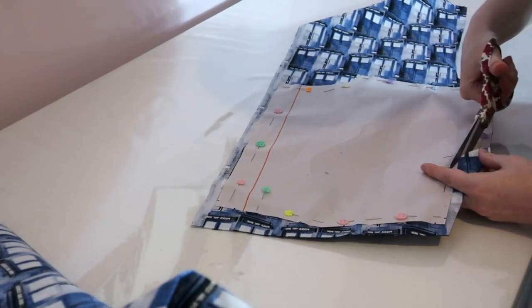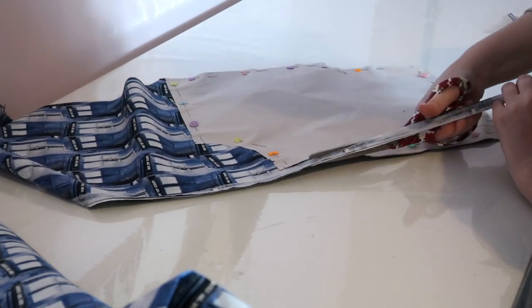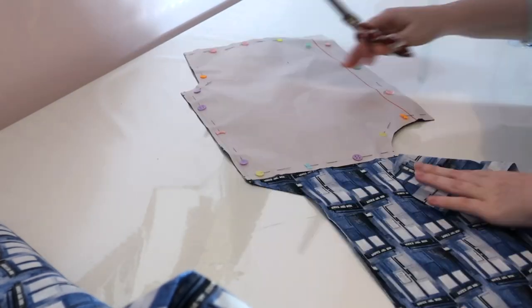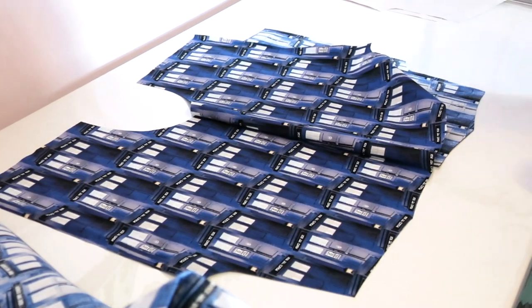It is also worth noting that I did cut the bodice lining pieces upside down on the print, so if you ever see the print is upside down on the bodice pieces, those are the lining pieces, just so you can differentiate them.